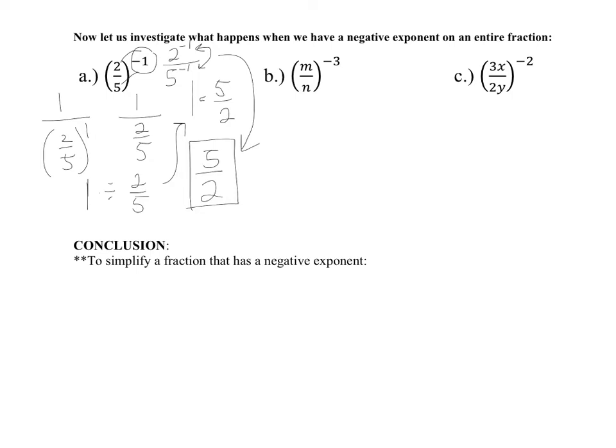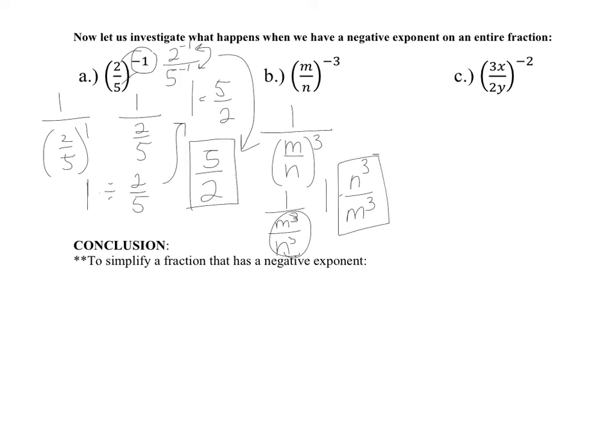Same thing. We can look at it 2 different ways. We could say, oh, this just means I'm doing 1 over my base of m over n to the 3rd power, right? Now we do have to simplify the parentheses. It becomes now 1 over m cubed, that's a 3, over n cubed, which now I leave, change, flip. I do 1 times the reciprocal of my denominator, which is n to the 3rd over m to the 3rd, resulting in basically n to the 3rd over m to the 3rd, because it's 1 times that. By the identity property, we know that.